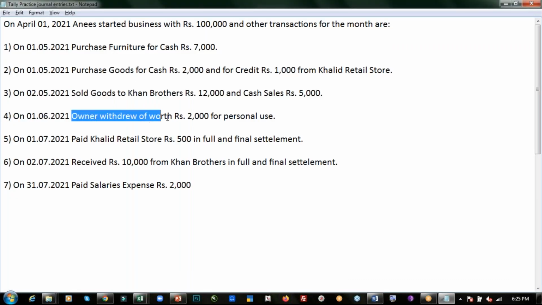Owner withdraw of rupees for personal use.